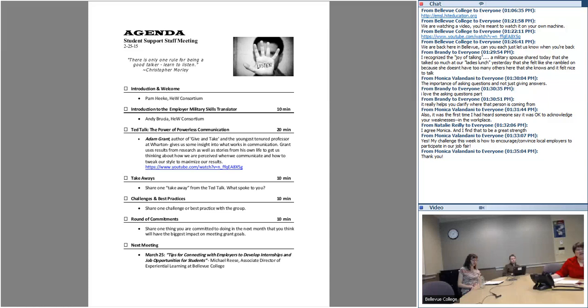And also, some of the challenges that we've had with getting employers to participate is the fact that maybe they don't have any current openings, but we've taken that as a conversational point and discussion as to this is their opportunity to build connections with students. Even if they don't have any current opportunities, that could change immediately, or that could take a while, but the idea is to engage with students and also get students the opportunity to engage with them, and it's really a marketing and branding opportunity for them as well.